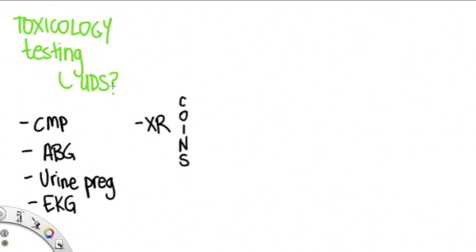Now, since I brought up the UDS, let's talk about that. We pretty much always order it, but it almost never is helpful. First of all, you've got to know which drugs are contained in your particular hospital's UDS. Each one is different. I can tell you at my hospital we look for marijuana, opiates, benzodiazepines, barbiturates, methamphetamines, and cocaine. If they took something that's not one of those, you're not going to catch it on the UDS.